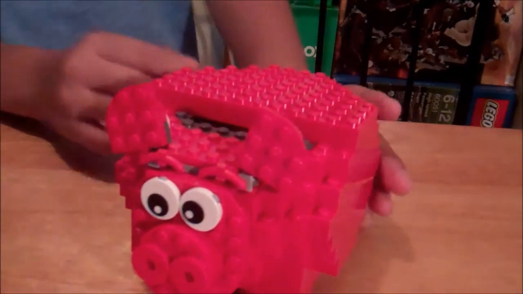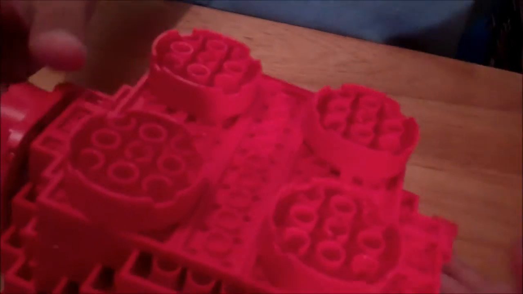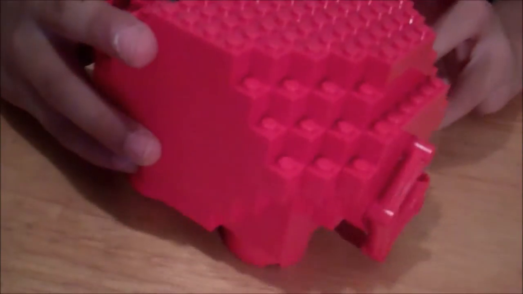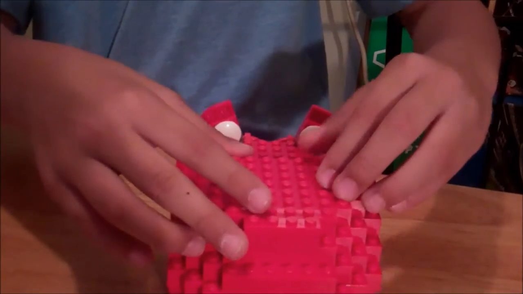Yeah. Alright, so let's finish up. Oh, you forgot one thing. What? So here's the bottom. Oh yeah, let's see the bottom. Oh, cool. And the only way to get your stuff out is to take these two pieces off. For now, we're just going to leave it with that money and we're going to say goodbye.